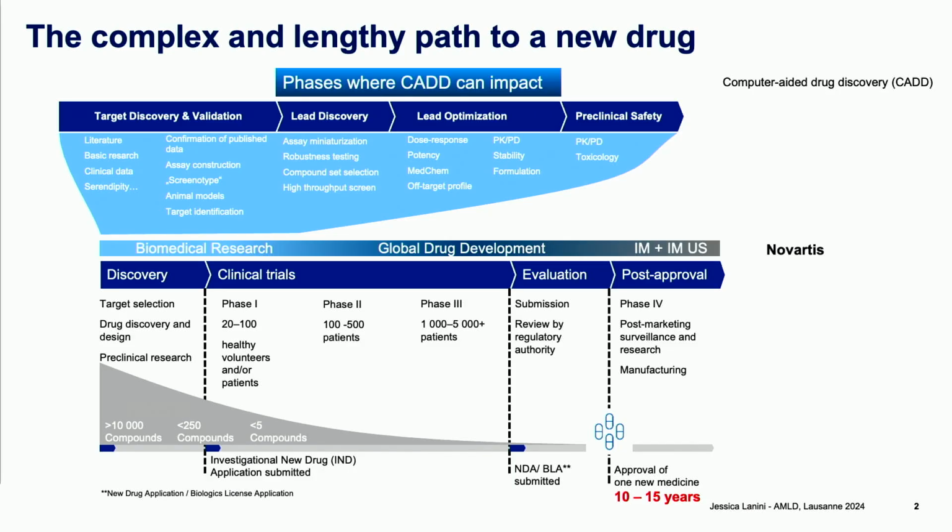But let me first give you an overview of where the CAD group really impacts the drug discovery pipeline. As you may have heard, the drug discovery pipeline is a very long and complex process. It goes from discovering the drug to bringing it to the patient, and it can take quite a few years, on average 14 years. The CAD group impacts the first segment of this pipeline, in particular lead discovery and lead optimization. So basically, it is the moment where we would like to discover novel compounds and optimize them in terms of different properties.